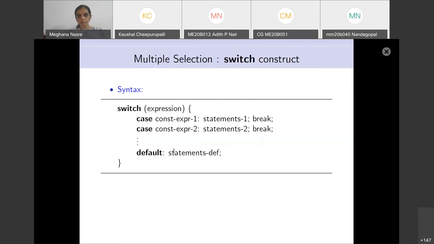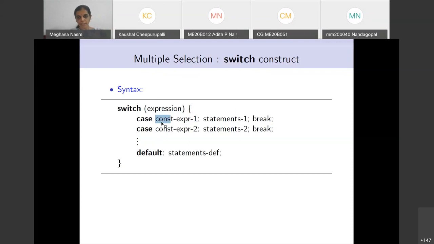Okay, so this is the syntax of the switch construct. All the things written in bold are the keywords. Switch is a keyword which tells you this command. It has some expression, and depending on what this expression evaluates to, you check whether it evaluates to these constant expressions, constant expression 1, constant expression 2, and so on.